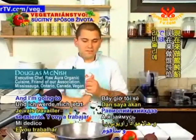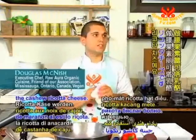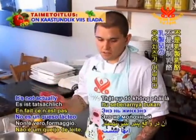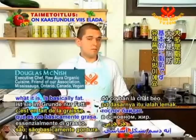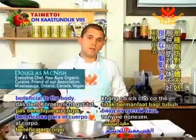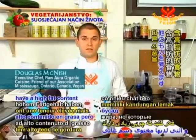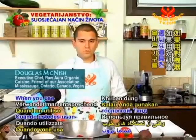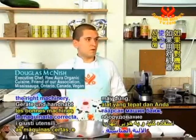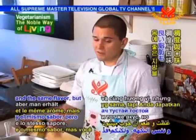And I'm going to work on the filling now for my ravioli. And this is going to be the cashew ricotta cheese. It's not actually dairy cheese. You think about dairy, what it is basically fat. But it's fat that's not beneficial to the body. So you think about other things in life that have a high fat content but are good for you. Nuts and seeds are definitely those. When you use the right machinery and you manipulate them properly, you get the right consistency and the same flavor, but you get the beneficial fats.